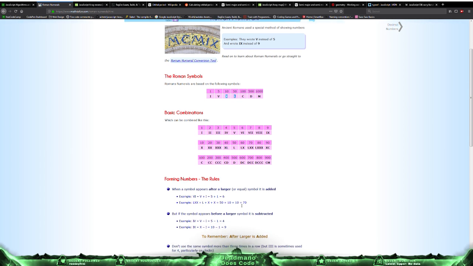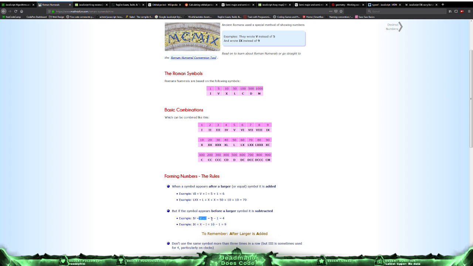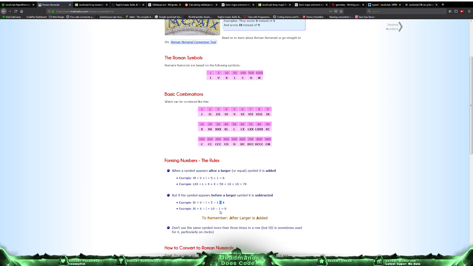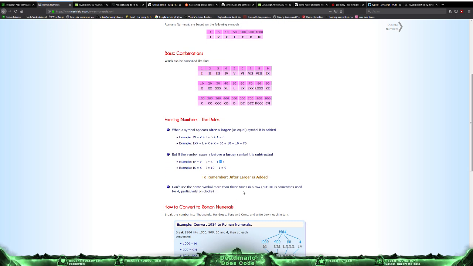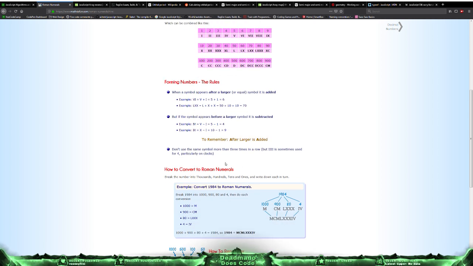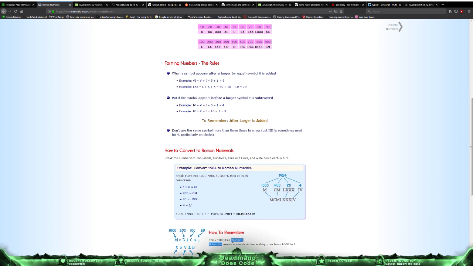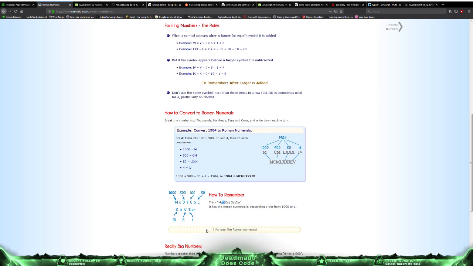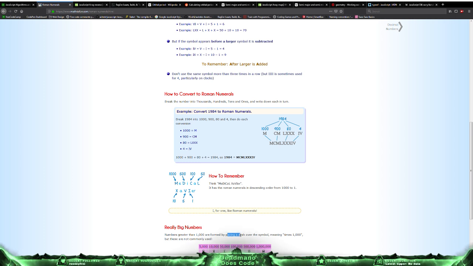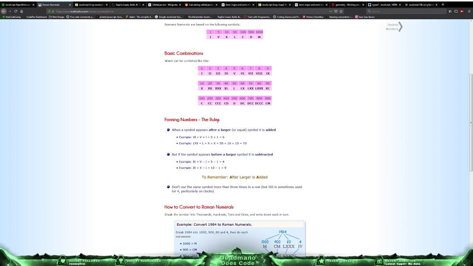Oh yeah, here's the formatting rule. When a symbol appears after a larger or equal symbol, it is added.